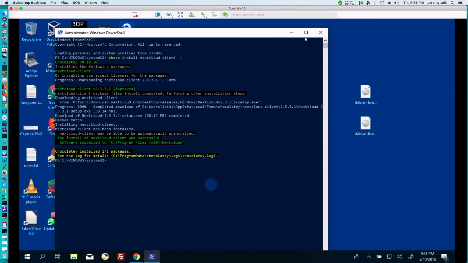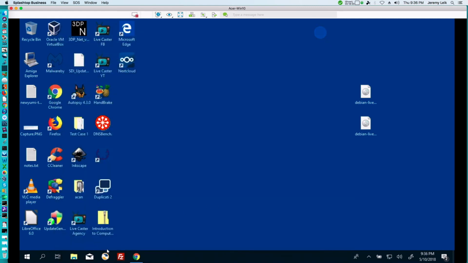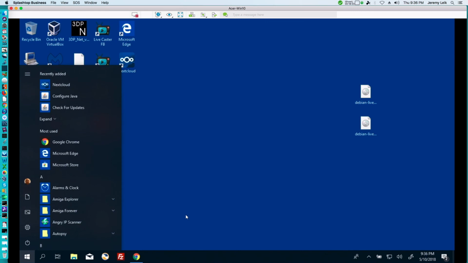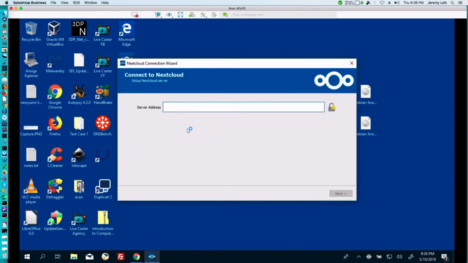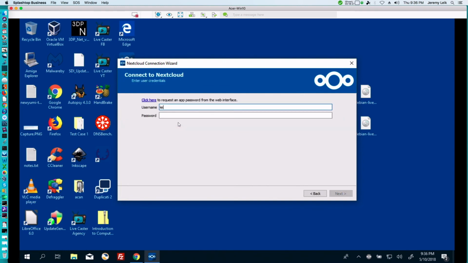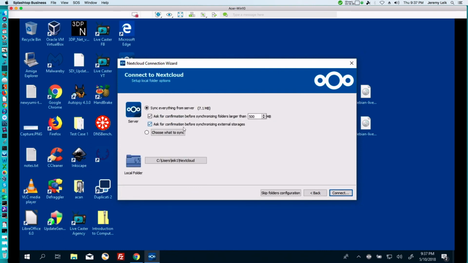Okay, so the Windows install has finished. So let's do NextCloud, it's right there on top. Take that and do the same thing we did on Mac.